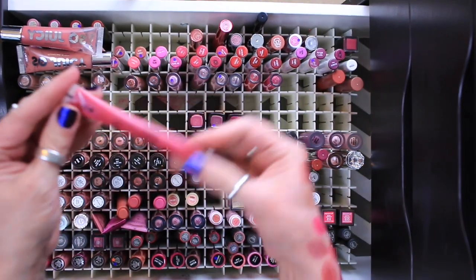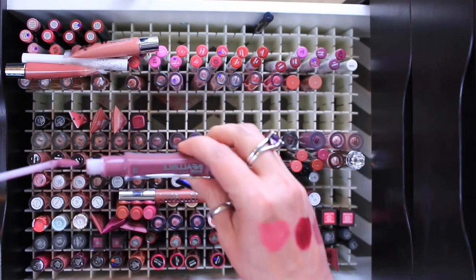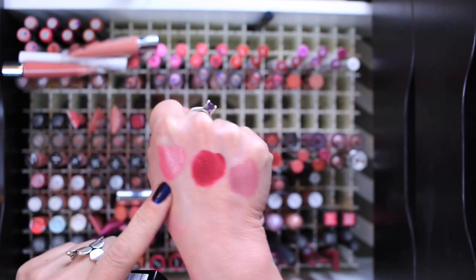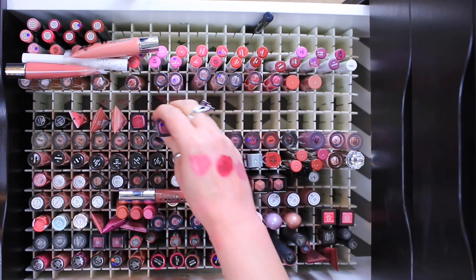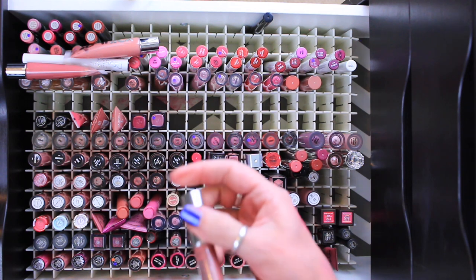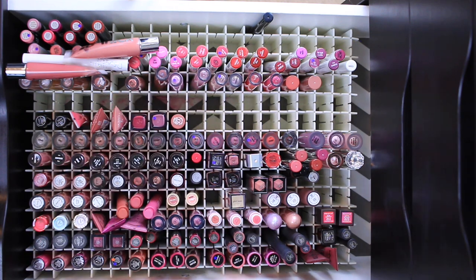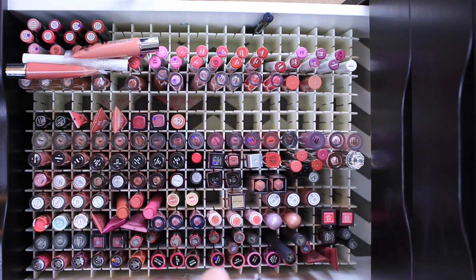And this is a glossy gloss in Berry Go Round. So we'll keep that. This is actually just a pro gloss. This is just a gloss. But that's a good color. It may be better in the summer, but I do not like this color. Okay, and then I have a glossy balm in Lovely Mocha. I did find a Clinique Chubby Stick in Whopping Watermelon, and that's just a clear.